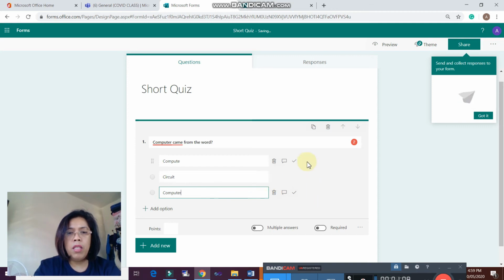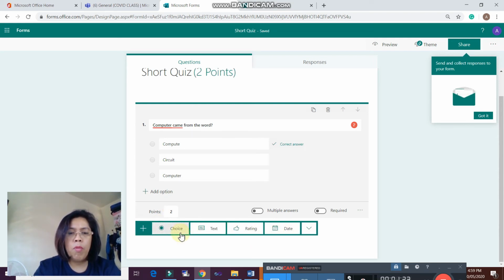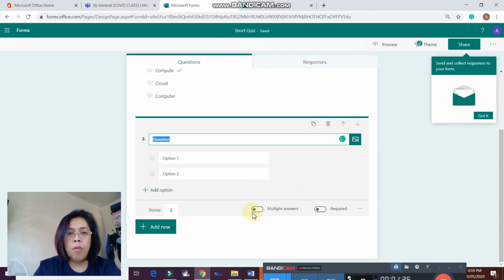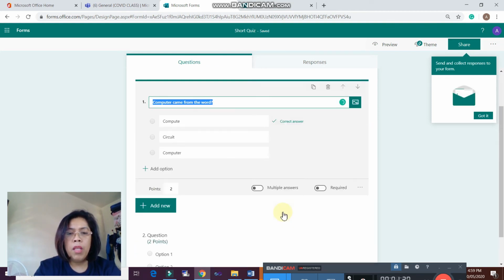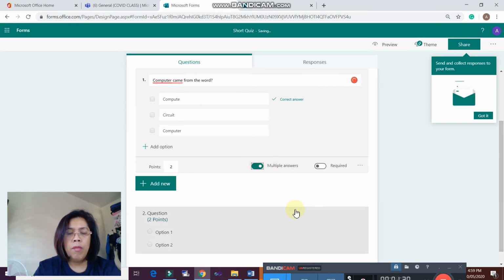And among these answers, you can check which among them is the answer, so that automatically, when the student takes the quiz, it will automatically compute that. Then you can make some points here. Then you can add more questions if you want. Okay, then if you want to enable the multiple answer for these questions, then you can turn on. Okay, this is how you create your quiz.